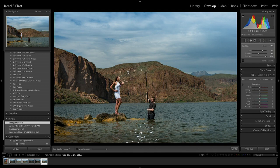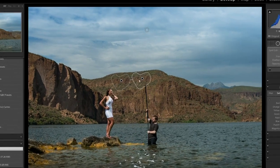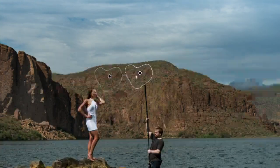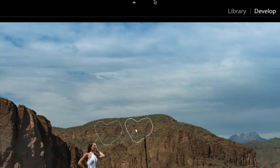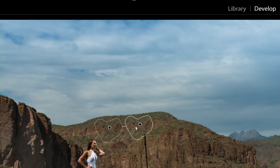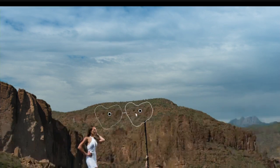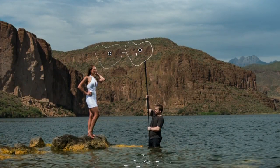Jared, can you zoom in a little bit? Yes. So there we go. Hang on 1 second. Let me just zoom in a bit here. There we go. So you can see how we were able to, hold on, there we go. You can see how we're able to take that light and remove it.